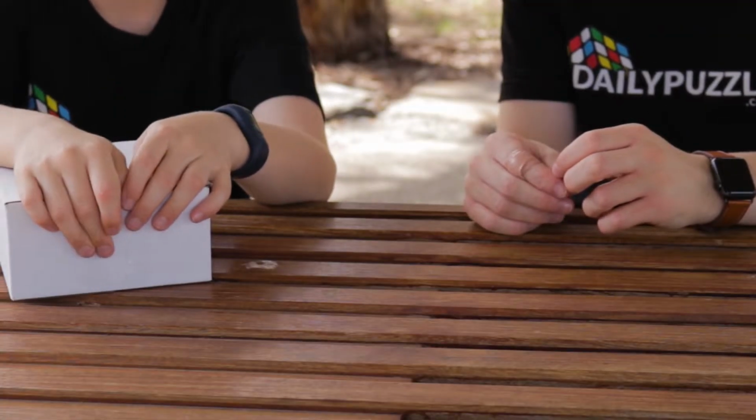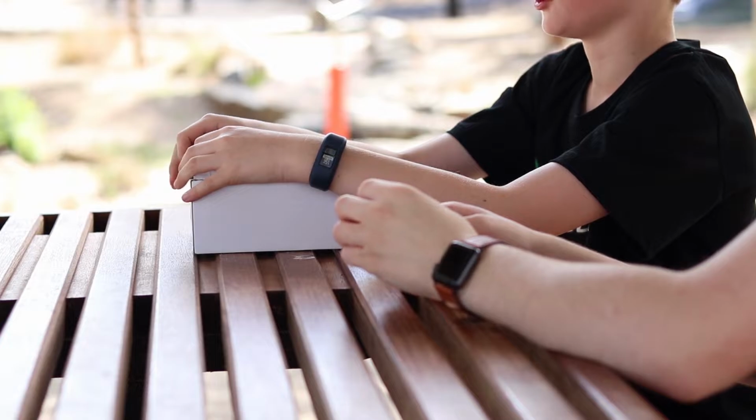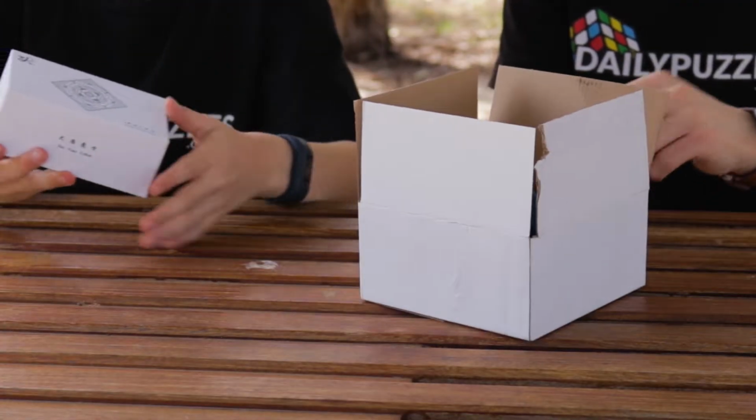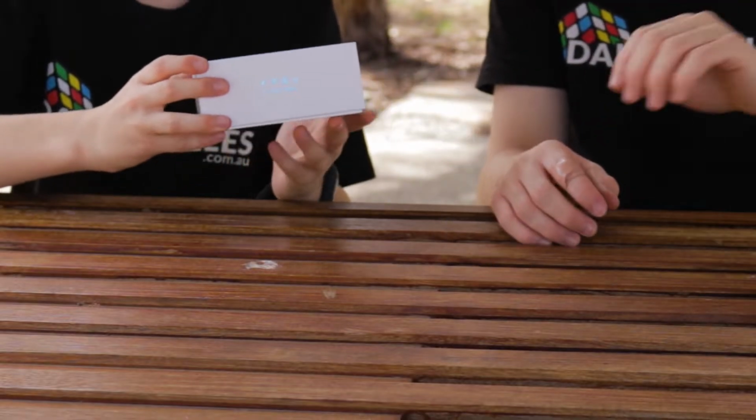Today we'll be doing unboxing with GD Cuber. Without further ado, let's get into the package. Here we have the cube, a Dayan TengYun M.